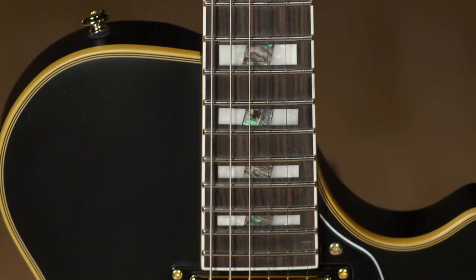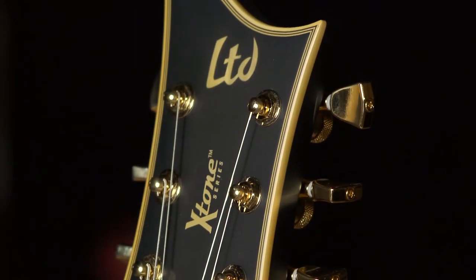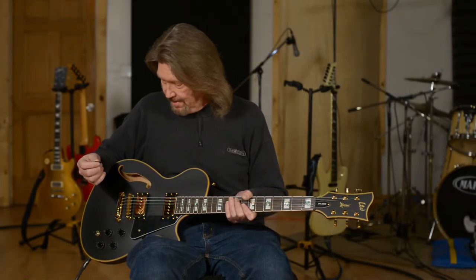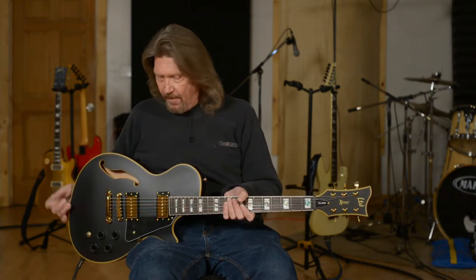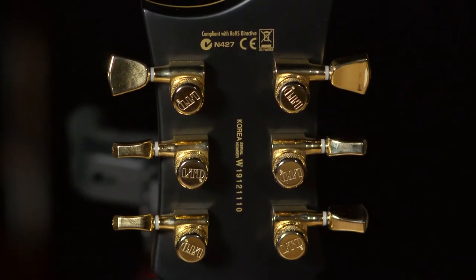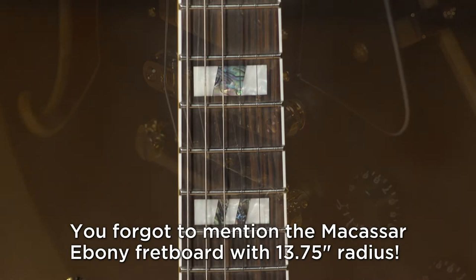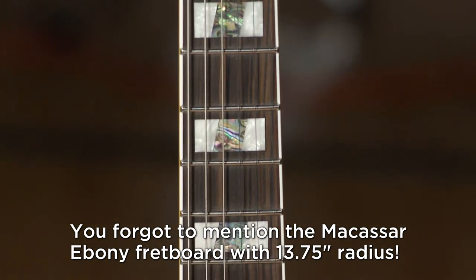I love the elegant curves. The headstock is extremely nice. This is truly a modern player's vintage sounding guitar. Let's go through the specs real quick before I rave too much. Mahogany body, a three-piece maple neck, Ltd locking tuners, Tone Pro locking tunematic bridge and tailpiece. Ltd just always puts quality components in their builds at every price point, and this is no different.